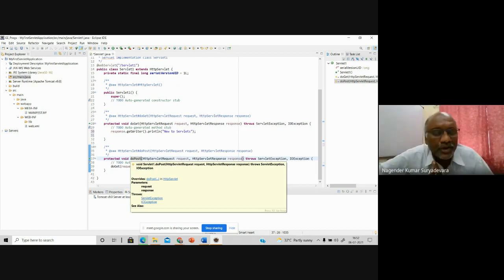Exactly. In the URL you can see the data, whereas while you are using the post method, you cannot. The data is hidden from the URL parameters or URL variables. So the post method is a little bit more secure than your get method.